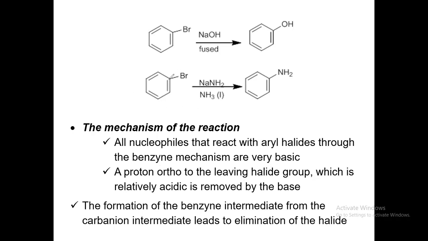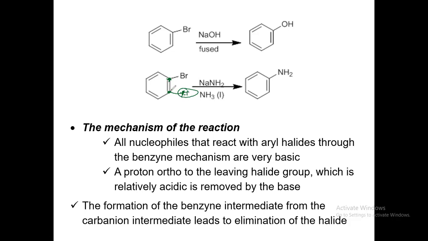And so what happens here is that if this is where the substitution occurs, right? Because of inductive effect, this carbon is quite positive. Now, the positivity is transmitted to this carbon, and then it's transmitted to the hydrogen on that carbon. Inductive effect is transmitted in sigma bonds, right? So it's transmitted to this hydrogen a little bit. So this hydrogen is a little acidic. Now, if you get a very strong base, it can remove this hydrogen. So that is the mechanism we are talking about.